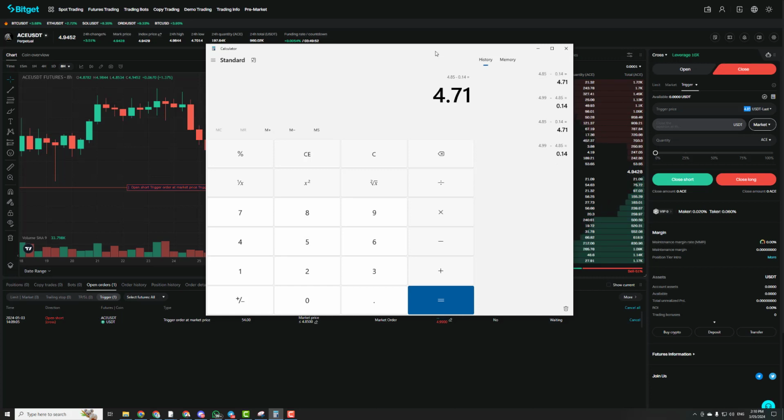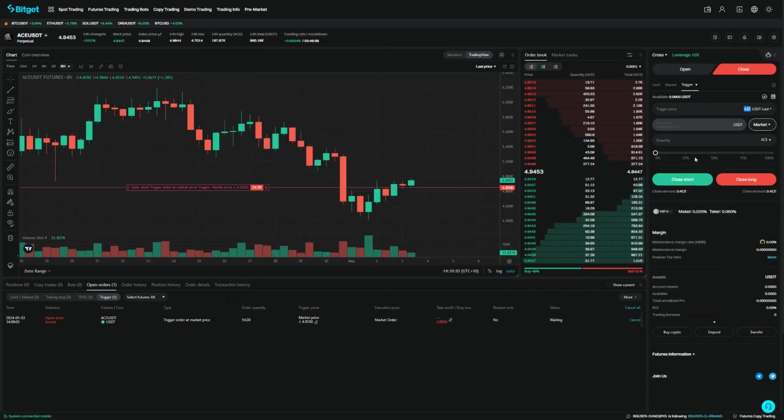Now, given that there are a couple of fees in the platform itself, to get a true 1-to-1, just take a little bit off of there. I'm going to go for $4.69 to cover those fees. Look, I don't do this as a science. It's just to give me a little bit more in that profit box, a little bit more than 1-to-1. So now I've got my trigger price, 4.71. That is the point at which I want to close half the position.